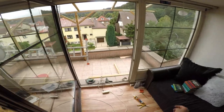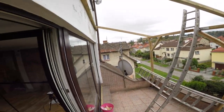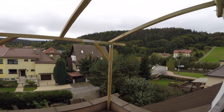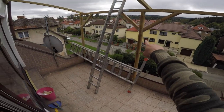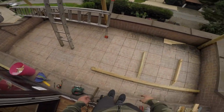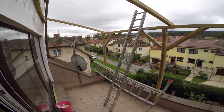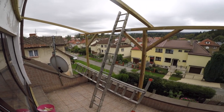Alright, it is Sunday, and because it's not raining, I'm gonna ignore the fact that it's Sunday. So, I'm doing some little work. I put this up. I made those things. Yeah, and now I'm doing that one. And after that, I ran out of screws.